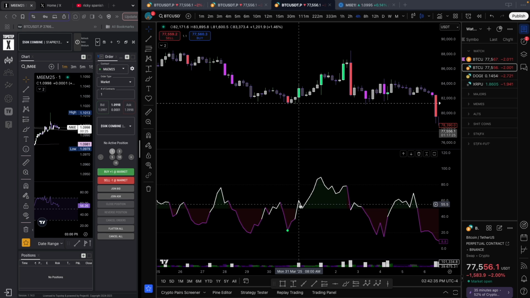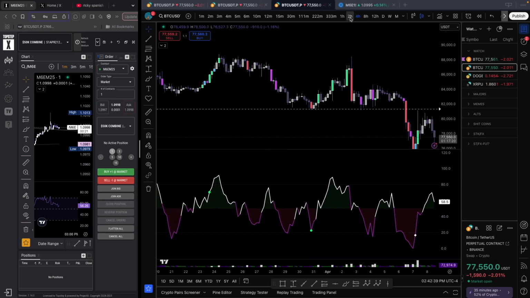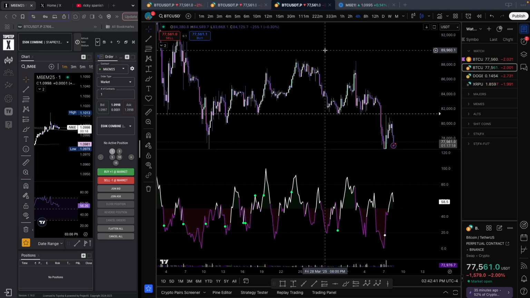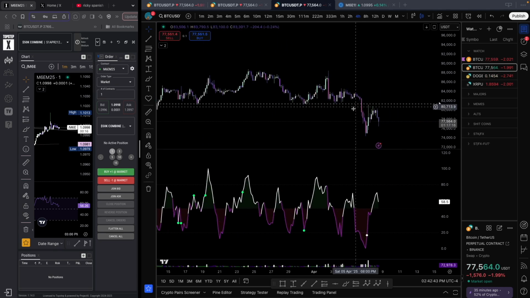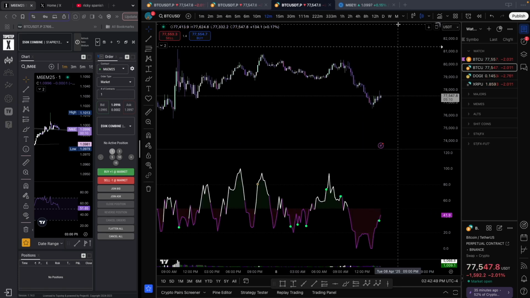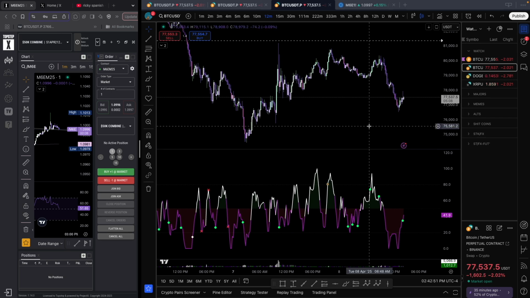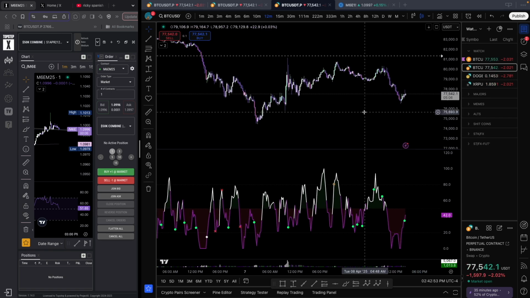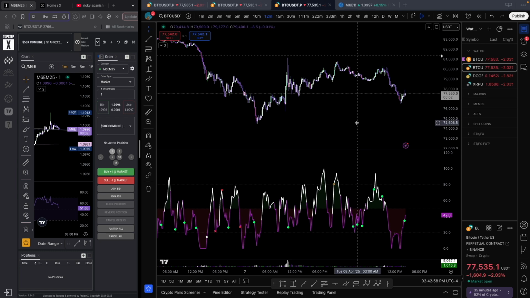It gave you 3 options really to get long. And this is on a 4-hour. So when you're doing your high time frame analysis, if you're getting these type of prints on the 4-hour, then that's when you need to drill it back down. I like the 12-minute. Really, really accurate. And these are based off how I trade a little bit. So I trade on the 12-minute. So do with that information.